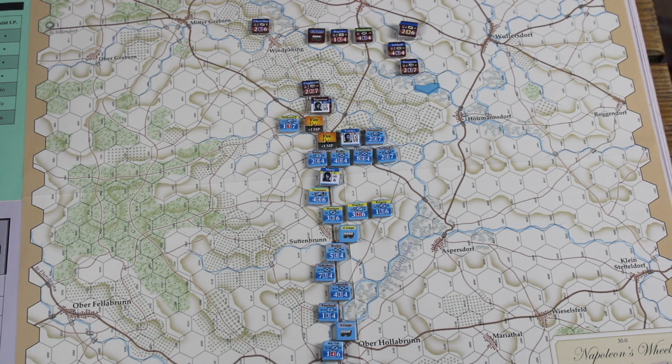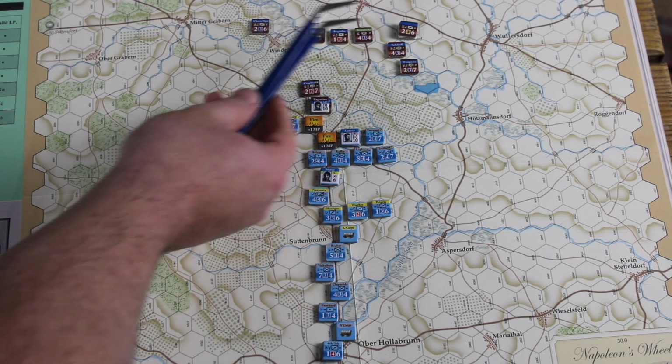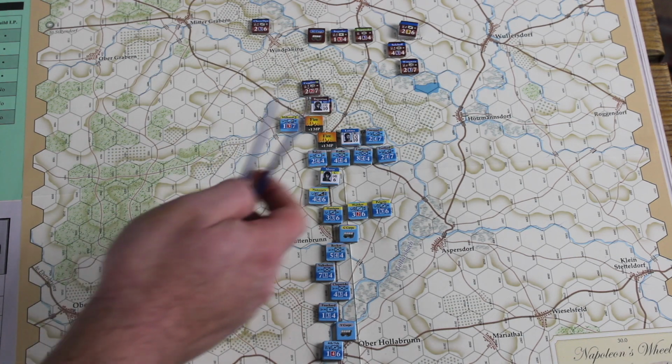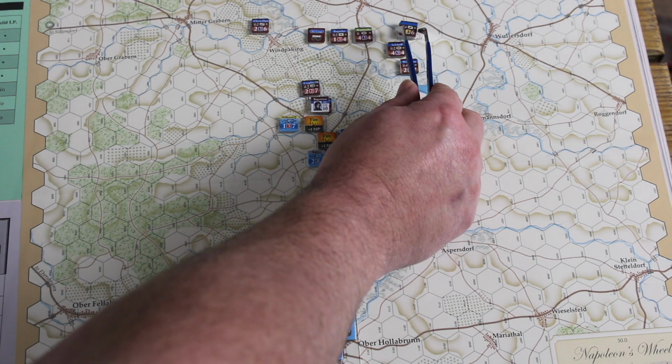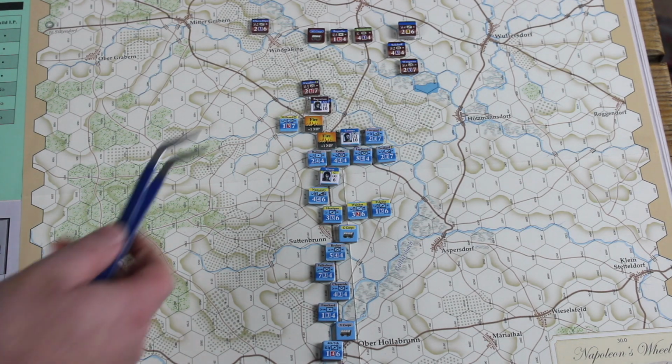It is quite short. It's only 5 turns. It starts at 5 p.m. and finishes at midnight. Just to give you a bit of historical narrative for the game, according to the scenario book, what we have here is a rear guard of the Russians. I think there are some Austrian counters in here as well. Yes, there are some Austrian counters there. And then we have the French.